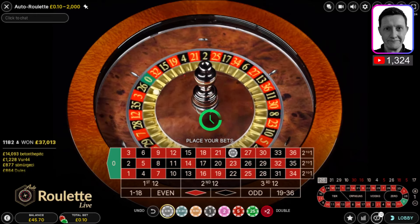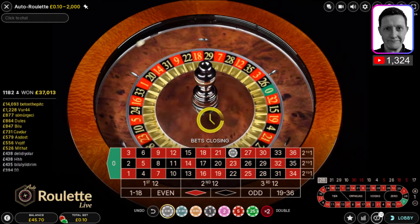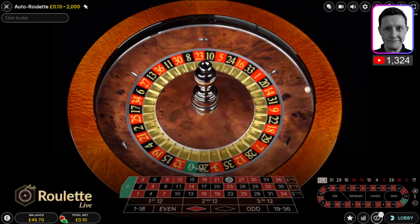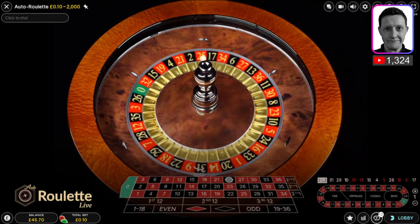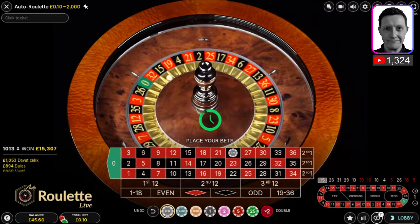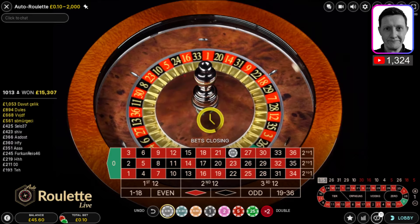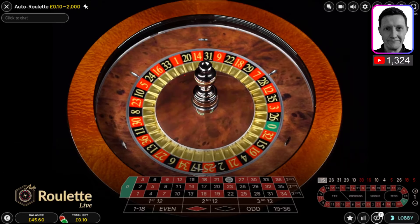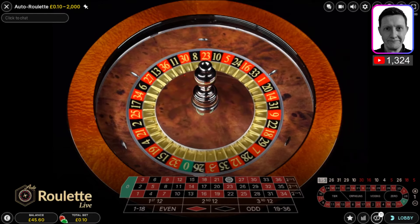My trigger number to get 24 would be number 15 — that's close-ish to 15's neighbor. 15 goes to 24 quite often, so if 15 lands I get excited about getting a hit. I've got 12 spins remaining to try and get a hit on 24. 15 — oh look at that, 15 just landed! So 15 to 24 is my combo. This could be the winning spin for number 24. If it's not this spin it'll be the next. I've got 11 spins remaining of the 25.